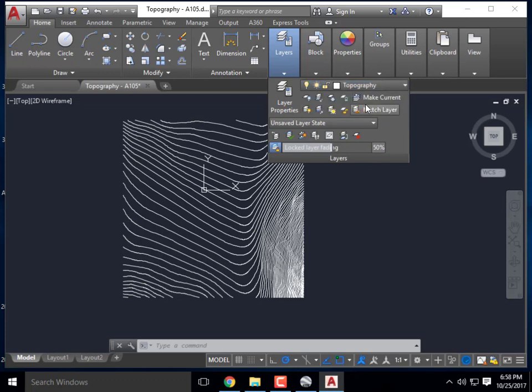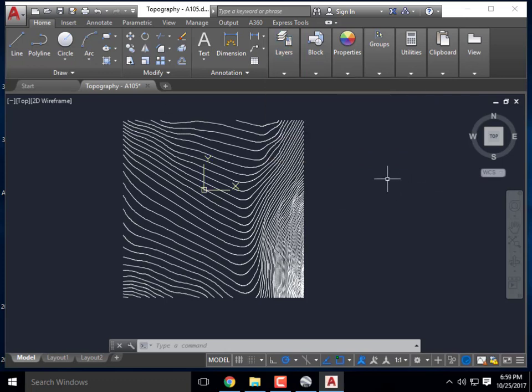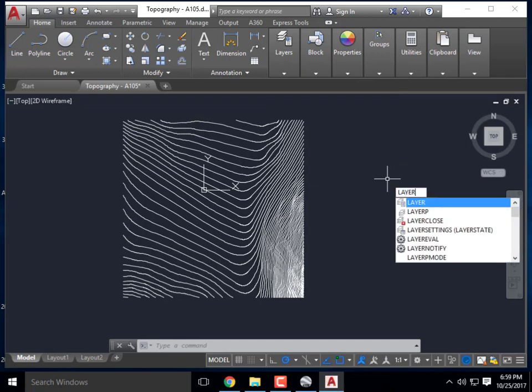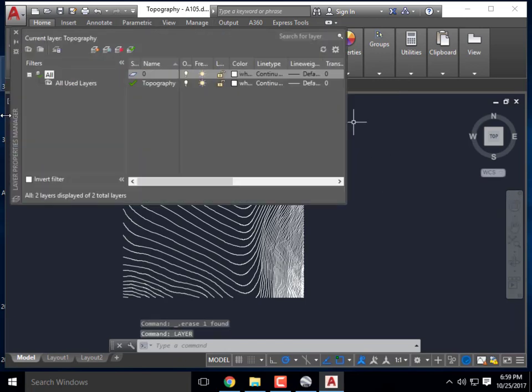Okay, so it works very much just like the layering system we have seen in the other pieces of software. Okay, so let's look at a couple of our other tools here. Actually, I'm going to really quickly type in layer. Okay, if you type in layer, you'll get a much larger layer palette. It was actually what I'm a little bit more used to seeing.